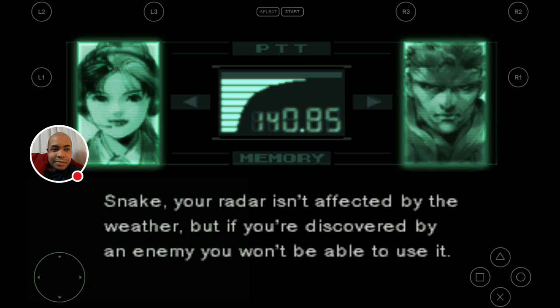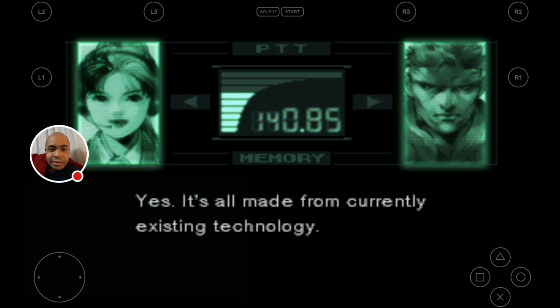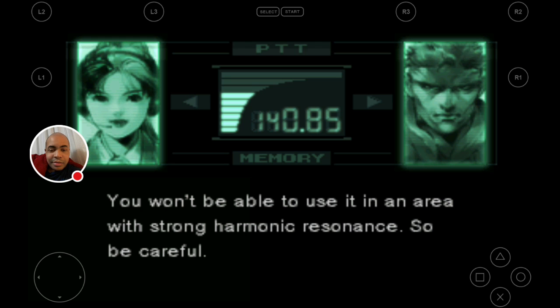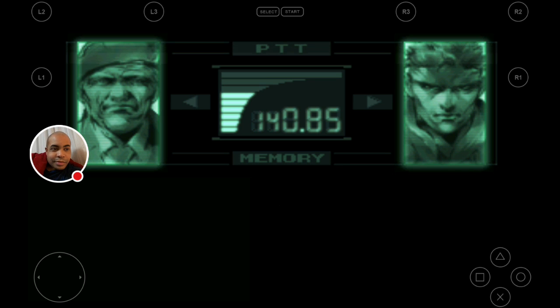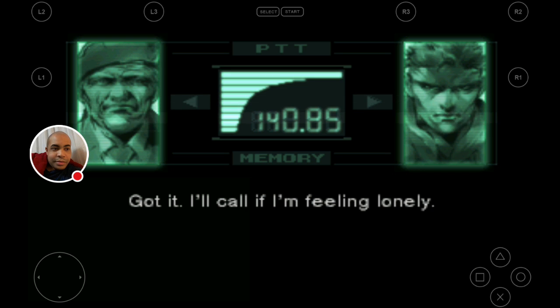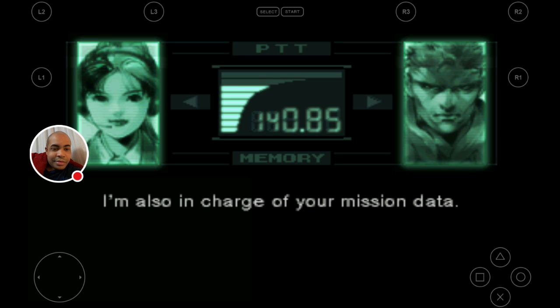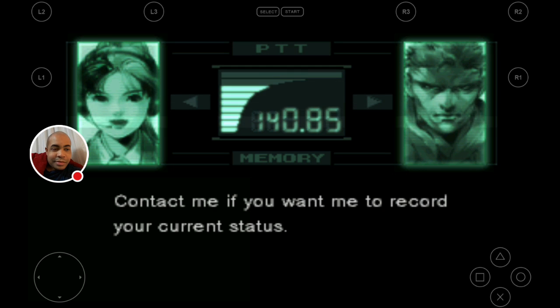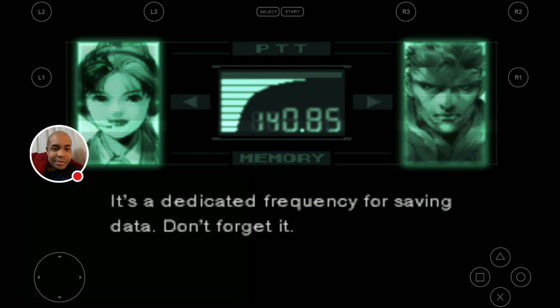Snake, your radar isn't affected by the weather, but if you're discovered by an enemy, you won't be able to use it. Yes, it gets jammed easily, I'm afraid. Yes, it's all made from currently existing technology. You won't be able to use it in an area with strong harmonic resonance, so be careful. We'll be monitoring your movements by radar, so contact us by codec anytime you want. Got it. I'll call if I'm feeling lonely. Seriously, Snake, we're here to back you up, so call if you need some information or advice. I'm also in charge of your mission data. Contact me if you want me to record your current status. My frequency is 140.96. It's a dedicated frequency for saving data. Don't forget it.